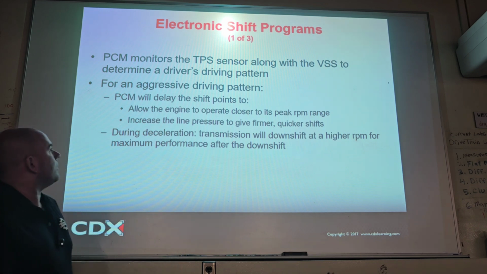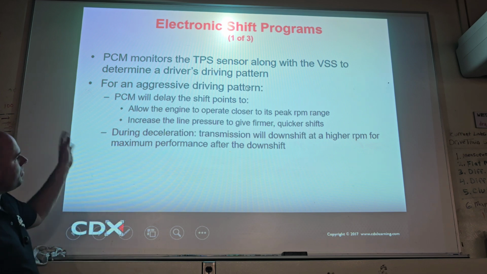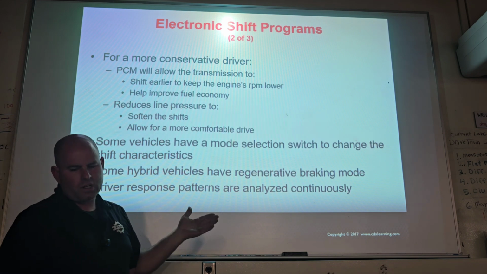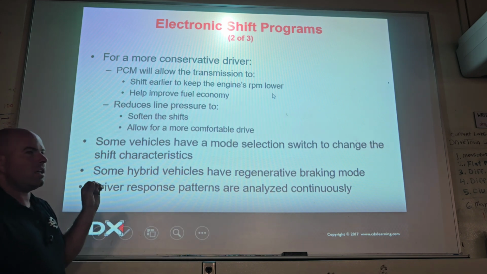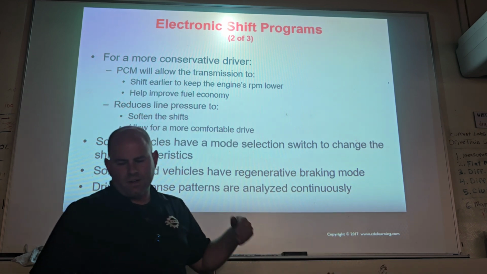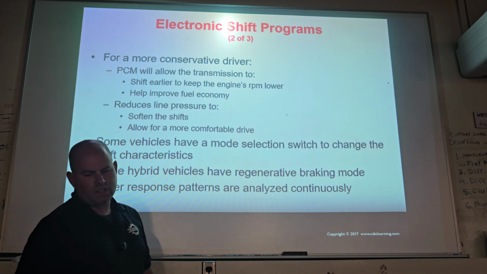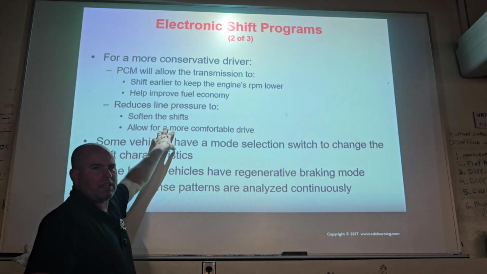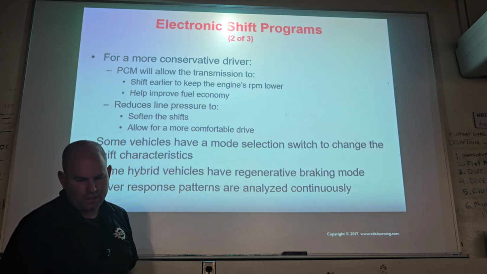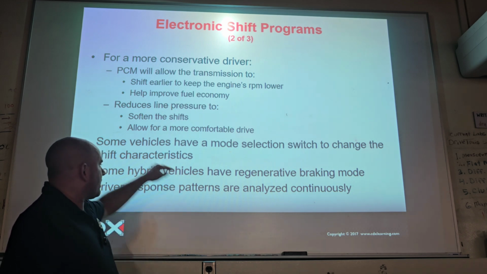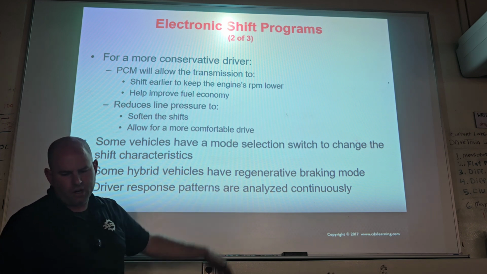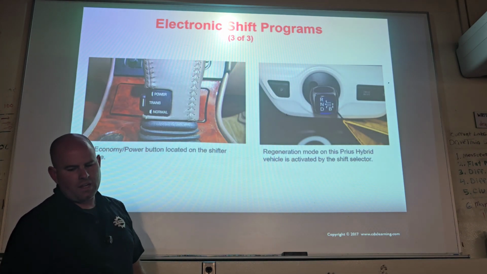And then again, the PCM is going to monitor the TPS and the VSS, and that's going to determine the shifting points. I think you mostly got that one. If you're a more conservative driver, the TCM will kind of learn a little bit how you drive. And if you're a more aggressive driver, it can learn a little bit how you drive. Because remember, it's constantly adapting. Mostly in Toyota's case, they're just trying to get them to shift consistently. But it can shift a little bit different too, especially on some other ones. Okay, and then again, they can have different drive modes. So if you want firm shifting, you might be able to put it in sport mode if it's a higher end car.